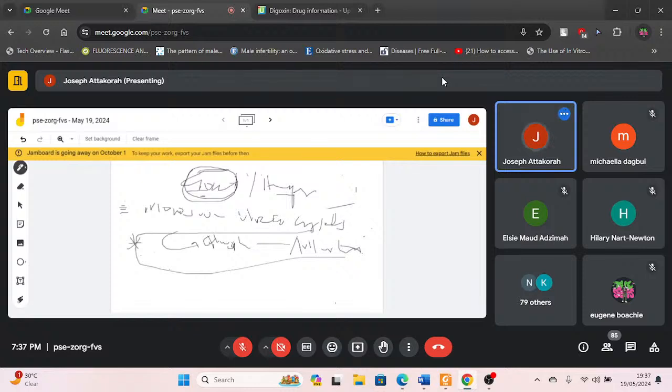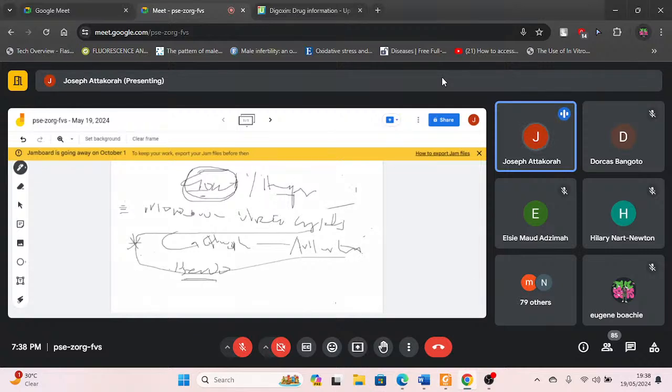Is it gout? It's called pseudo gout. It's not gout. For us to call it gout, take note, it should be hyperuricemia. It should be uric acid. If you don't have uric acid, anything that causes arthritis is a pseudo. We don't call it gout.